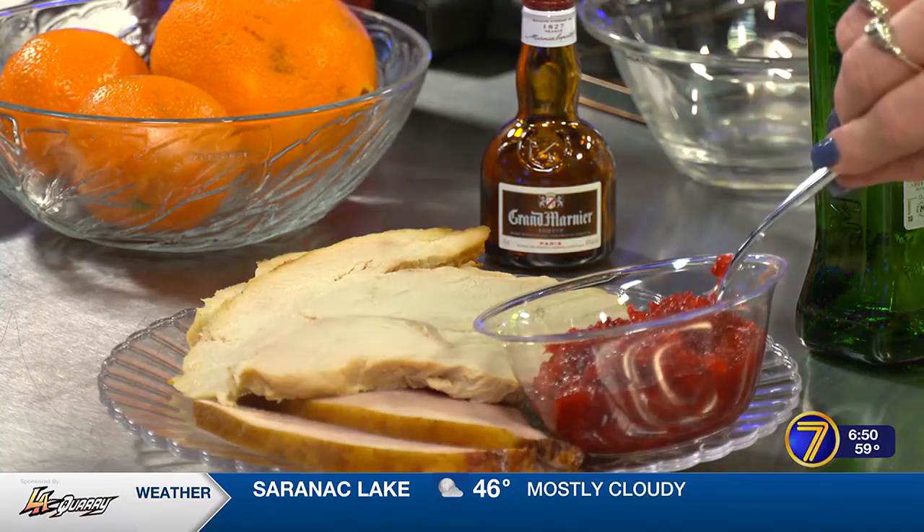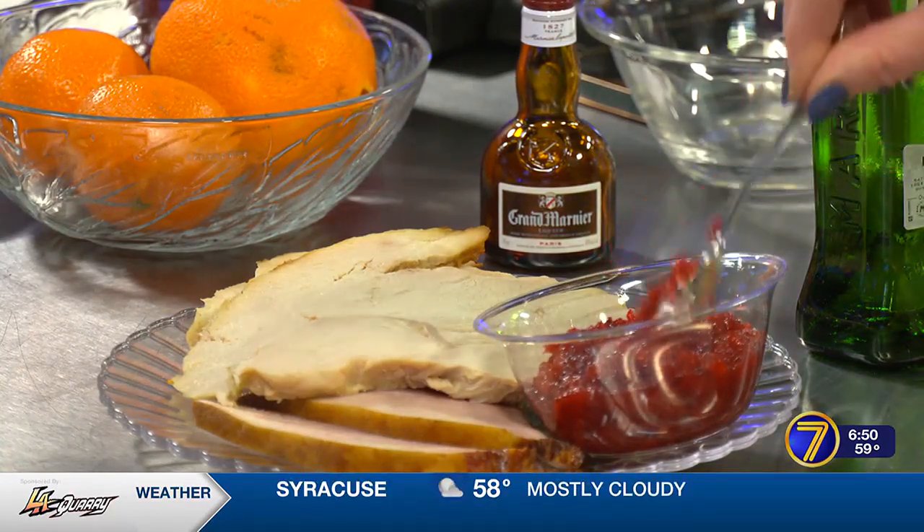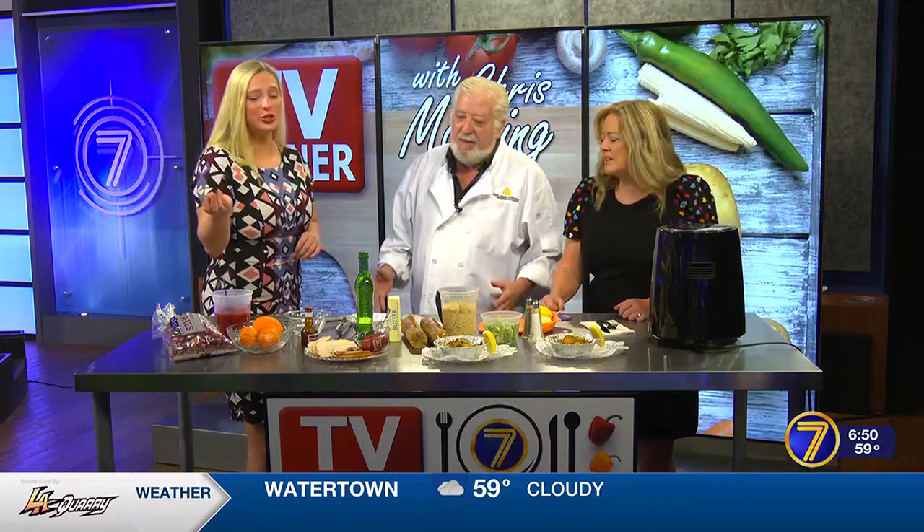It's thick like a cranberry sauce or like a cooked cranberry sauce — absolutely delicious. It goes great with turkey, great with ham. For your leftover turkey sandwich: mayonnaise on the bottom, the cranberry relish on the top. I would eat just a bowl of this. I love this stuff, it's so good.